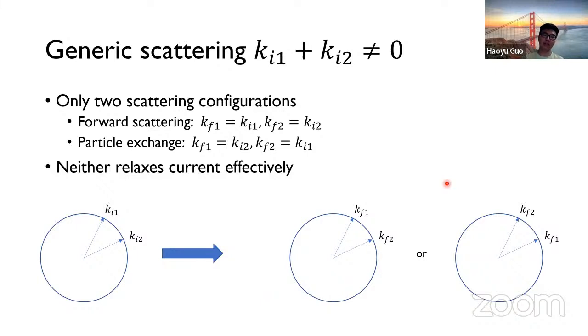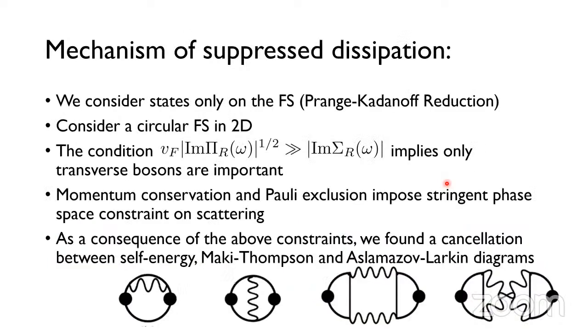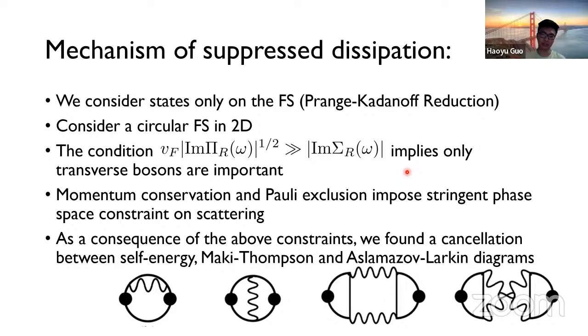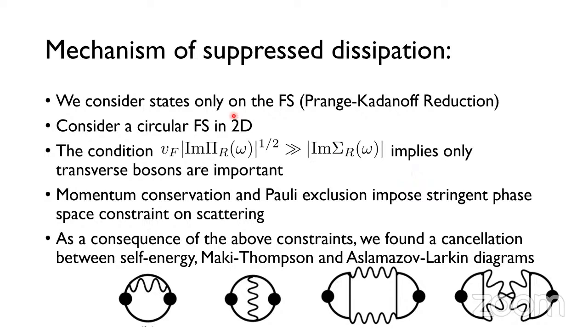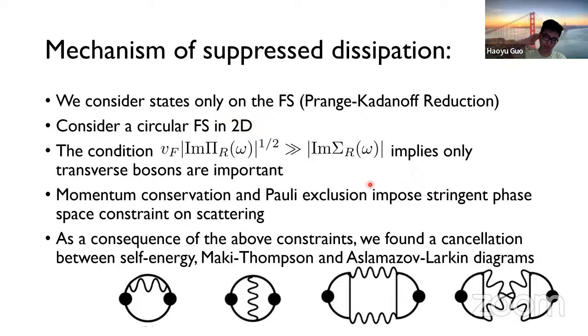Okay, let me elaborate. If I can comment, yeah. Can I comment for a second? Yeah, just want to throw in a statement that we discussed in the last couple of days. I completely agree with you. This works for a circular Fermi surface and, I'm sure, for a convex Fermi surface, but whether it holds for a concave Fermi surface, I think is a different issue. Yes, for a concave Fermi surface, the geometry of scattering will be different. Yeah, thanks. I should emphasize that this only works for a convex Fermi surface.